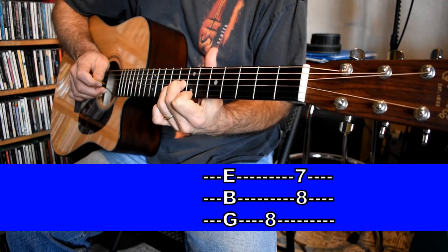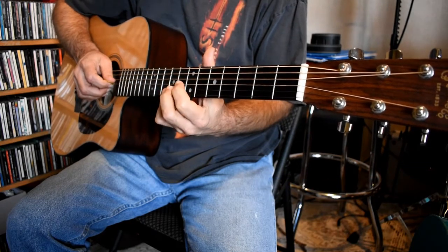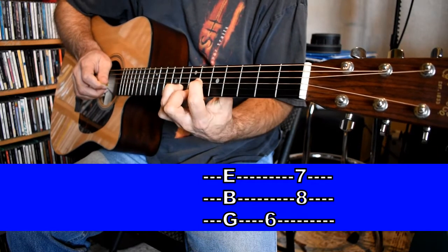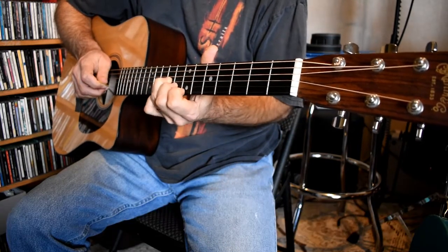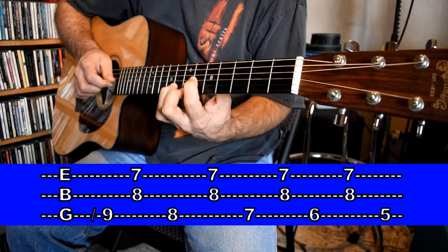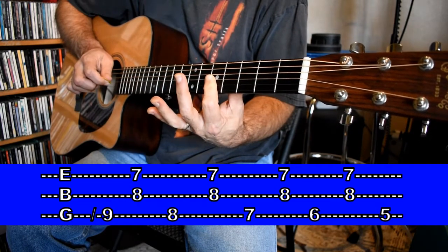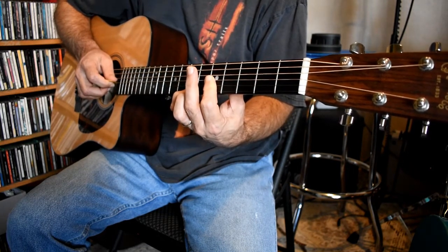Using my middle finger and ring finger to get the B and G — descending again one more fret, still chromatically: seventh fret G, eighth fret B, seventh fret high E, one more time. So that was ninth G, eighth G, seventh G, sixth G. I do play one more note on the G, but this time at the fifth fret — I'm going to bar my first finger across the fifth fret.